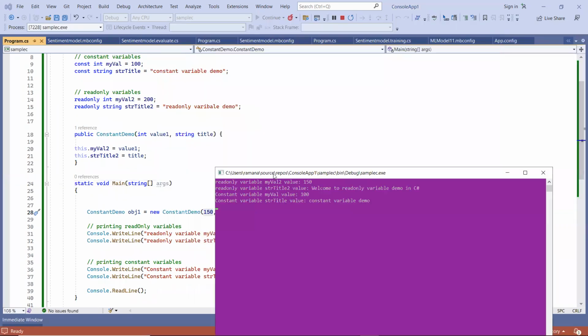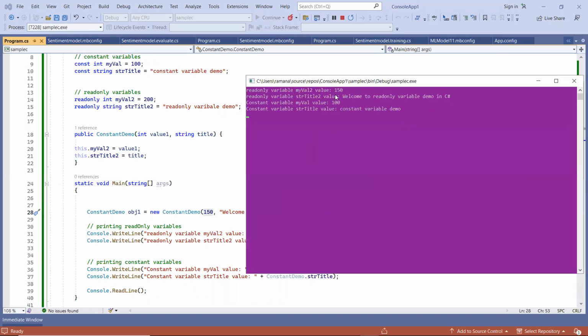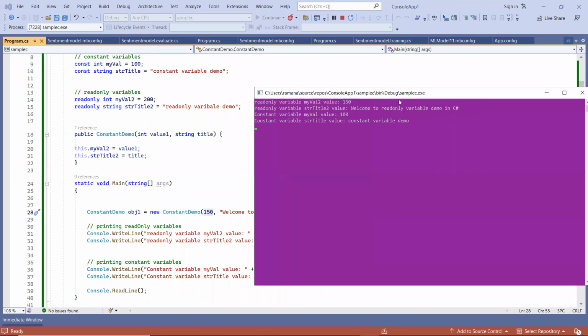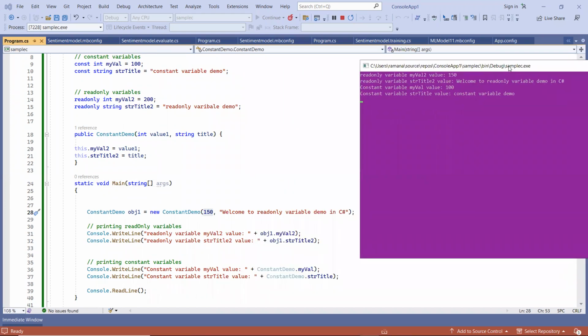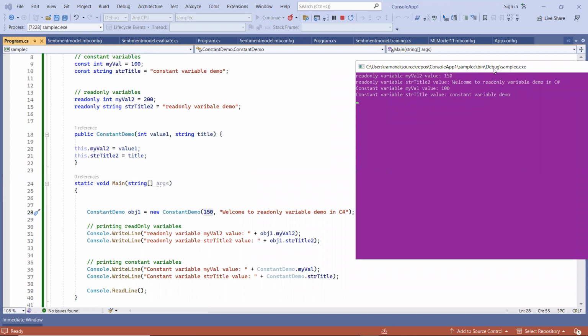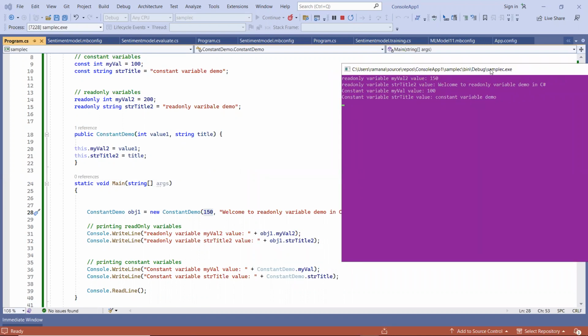After running this, you can see the passed value 150 is assigned to this particular readonly variable, and the new title which was passed in the constructor is also changed for the readonly variable strtitle2, and the remaining constant values are the same. Got it? This is how readonly variables and constant variables differ.